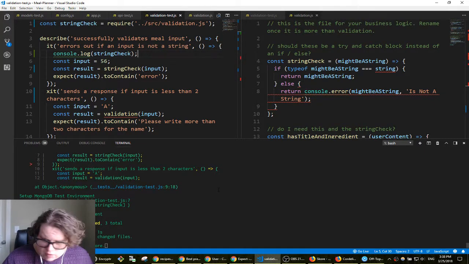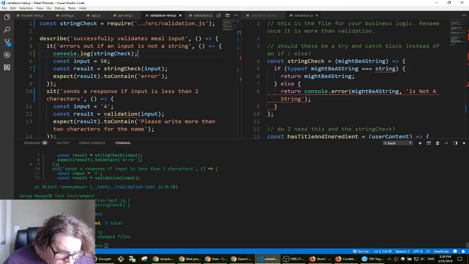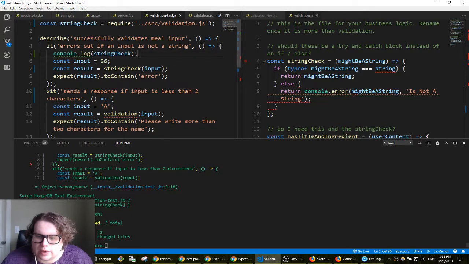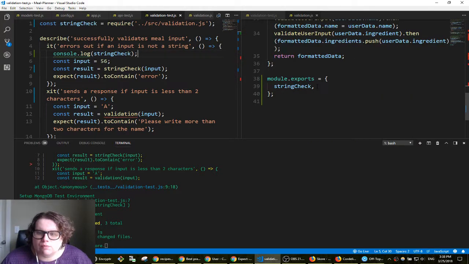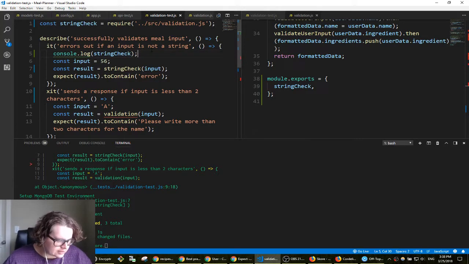Okay, let's see. Oh, okay, so it's an object. Right. Because it's doing an object. That's fascinating. I did not know that that actually existed that way. Okay, so let's say string check.